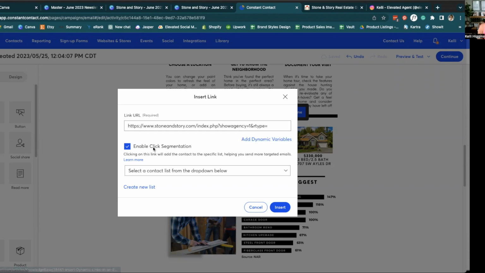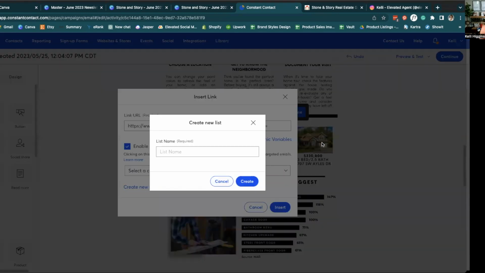So I am going to create an entire list of contacts of people that click on this. And we're going to create a new list so I can show you exactly how to do it. So anyone that clicks on this image is going to go and look at my listings. I am going to go ahead and just say that is probably a warm lead or at least a hand raised. Anyone that is clicking on that is either interested in what their home is worth, interested in buying, or there is just something in the back of their head, right? They're not just clicking because they have nothing else to do.